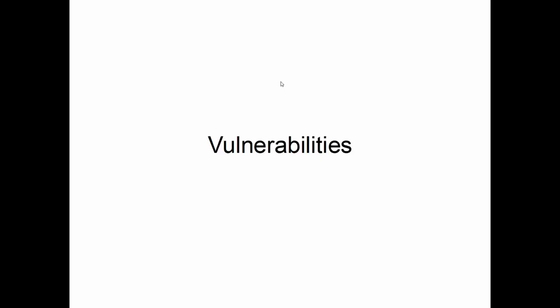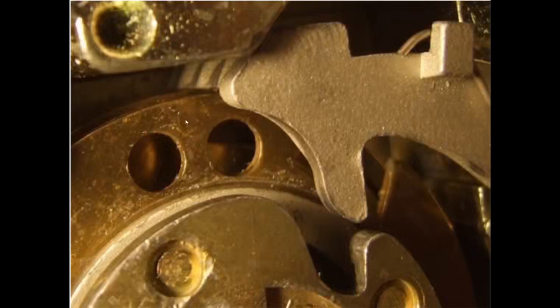There are a lot of vulnerabilities in this design. When none of the numbers are dialed in correctly and you turn the drive cam so the contact area is under the nose, it allows the fence to drop down onto the wheel pack — essentially testing it for the correct combination. But these wheels are not perfectly circular and not the same size as each other. Some will be bigger, some smaller, and some will have bumps and dips due to manufacturing tolerances. Since one wheel is bigger, the fence is not going to be resting on all of the wheels at the same time. Wheel two here is larger than wheel three and wheel one — the fence is only touching wheel two.